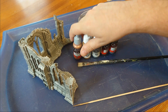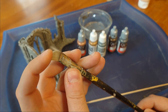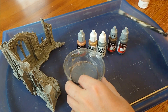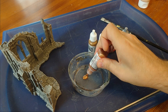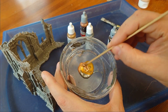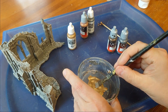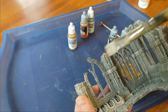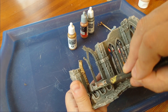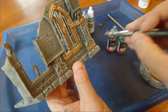Now it's time for metallics. I'm using Vallejo paints. You don't have to have this many but at least two for more variation. I'm using a flat stiff brush that can hold a lot of paint. It can cover lots easily but it can also be used on the side for more precision work. Now I'm going to mix the main color for all the window frames and such. I like this color — stir it round. Too much gold so add a little bit more silver. Load your brush and then use it on the side. Paint as neat as you can. You will miss some — that's nothing to worry about. The wash will hide most of your mistakes.